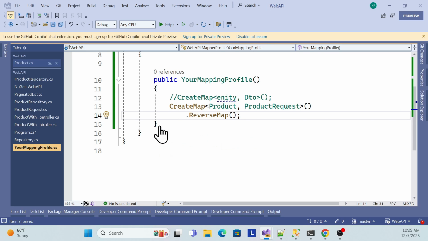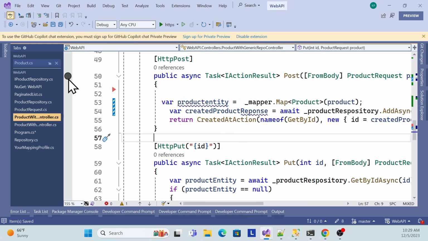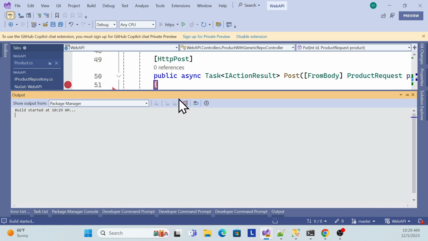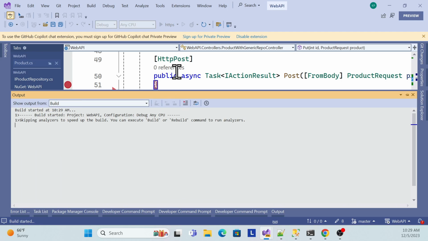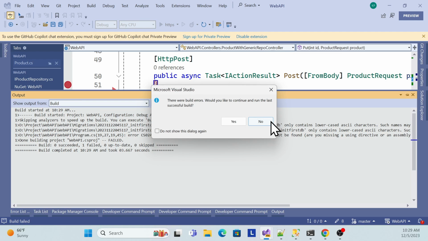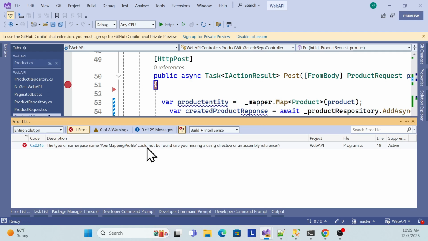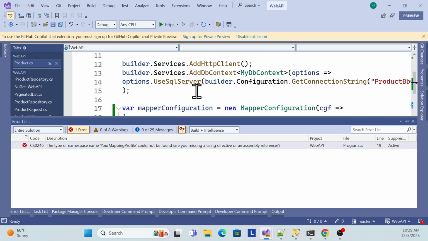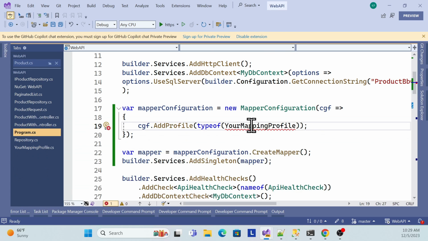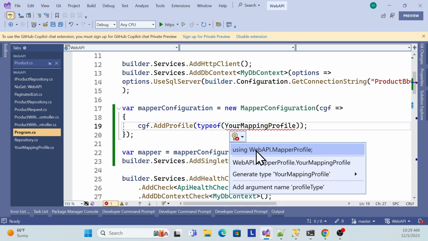And now let me run and debug as well. I'll show you after converting how the data looks, and run it. There's some error, let me fix that. IMapper profiler, it's okay, I need to bring in that namespace.